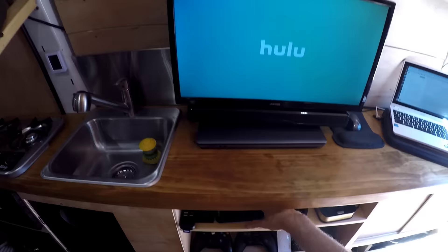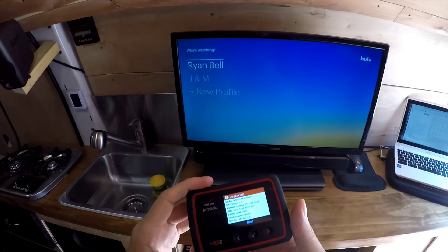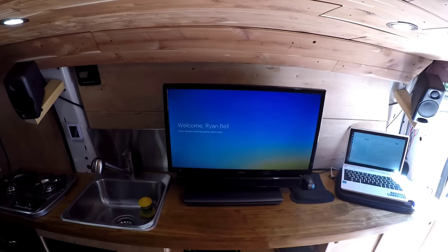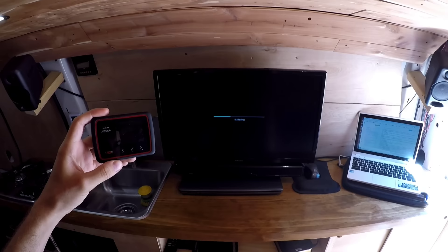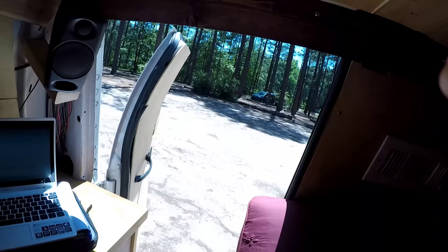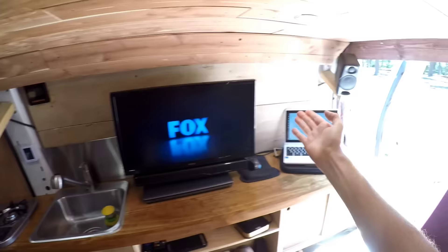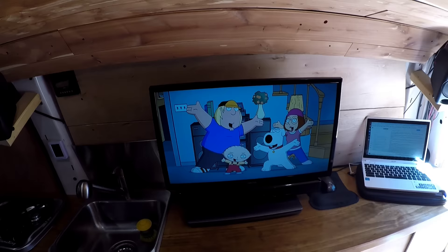This is my secondary lighting system. Under here I have a phone charger I use every single night. I have my internet — the Verizon Jetpack — I just keep it plugged in all the time and it's always working. It says 4G but only gets 3G the way I have it configured. As you can see Hulu is already loaded up. I'm out in Harbison State Forest right now and getting 3G even out here. I have my speaker set up too and after the initial buffer it just keeps playing — no further buffering needed.